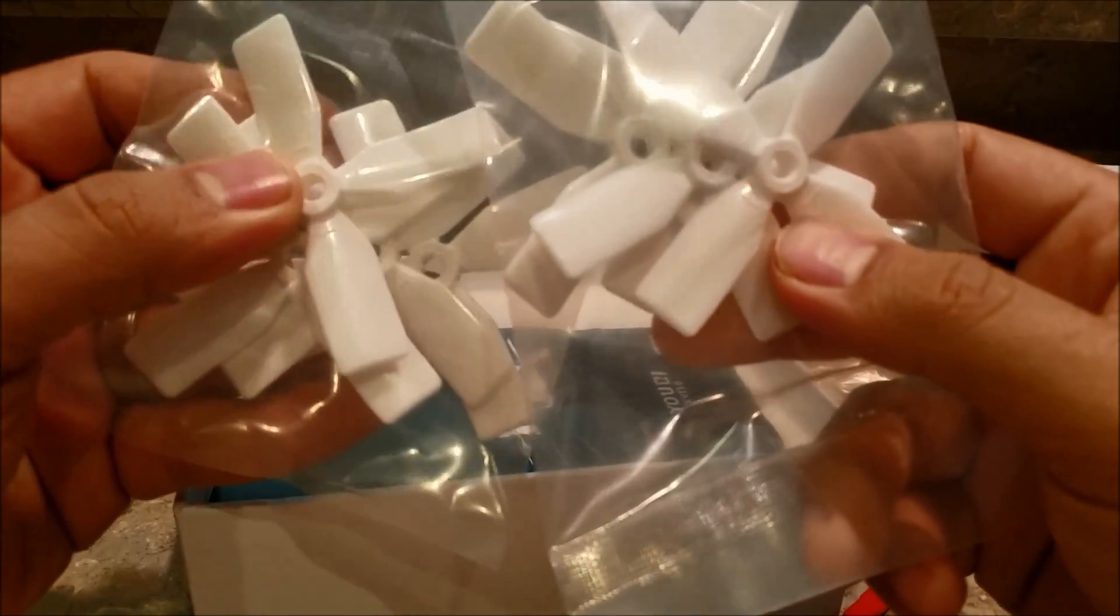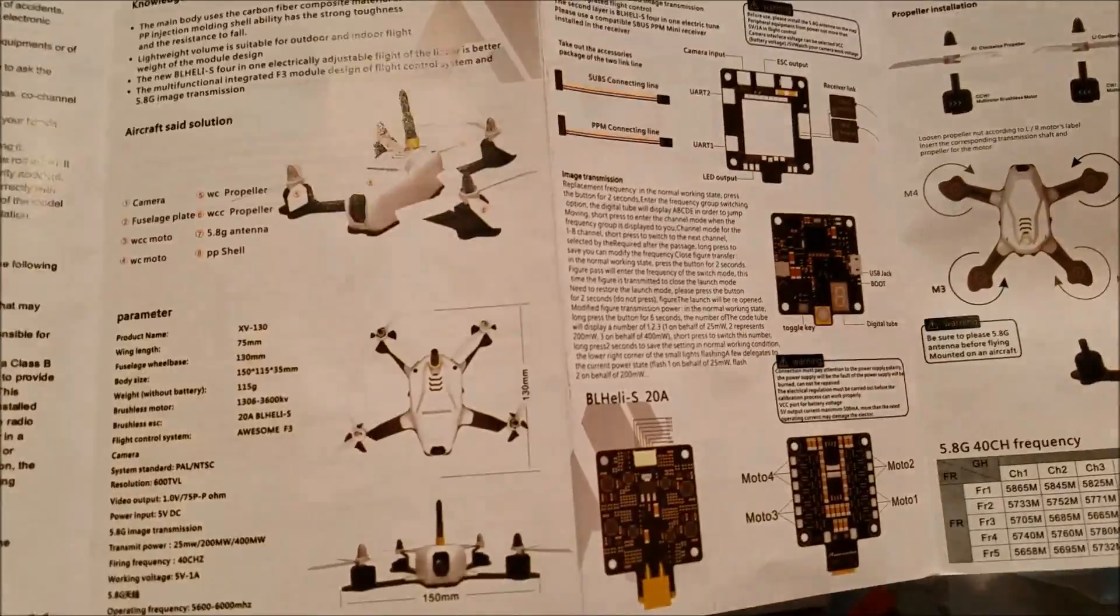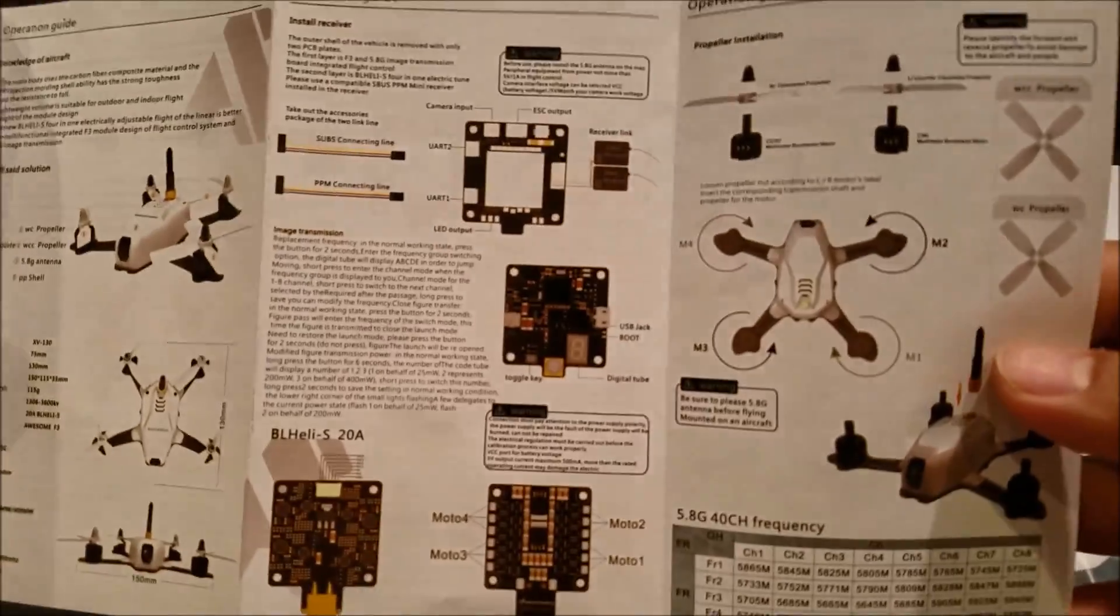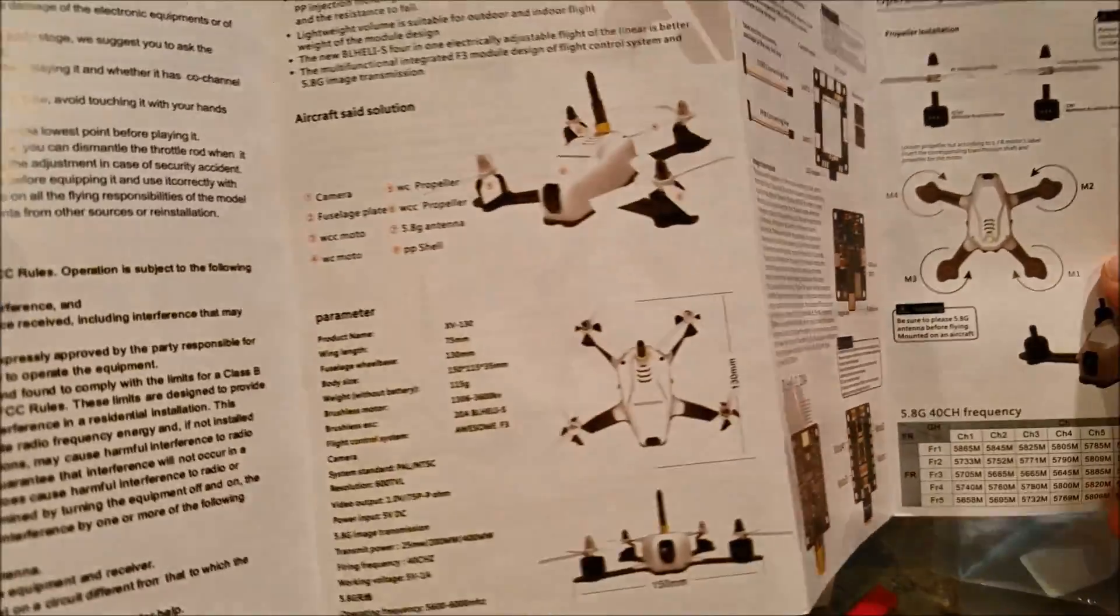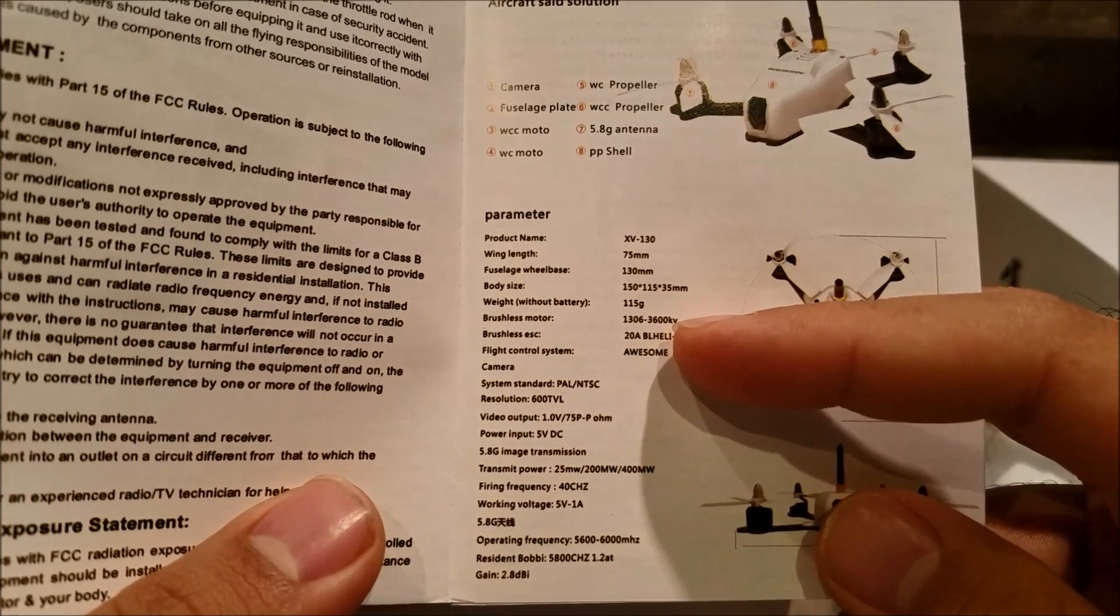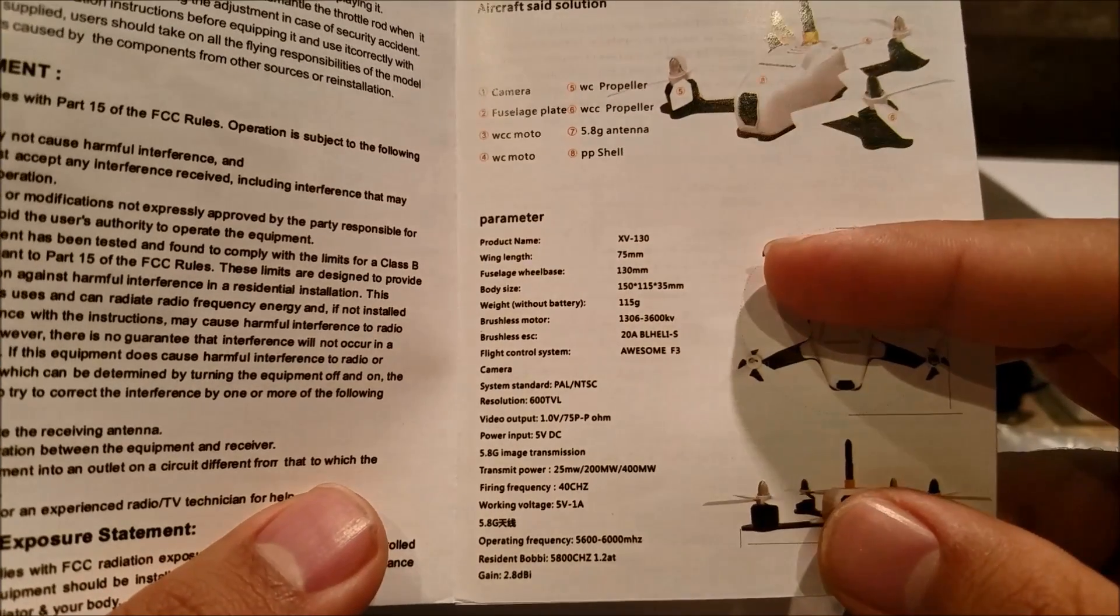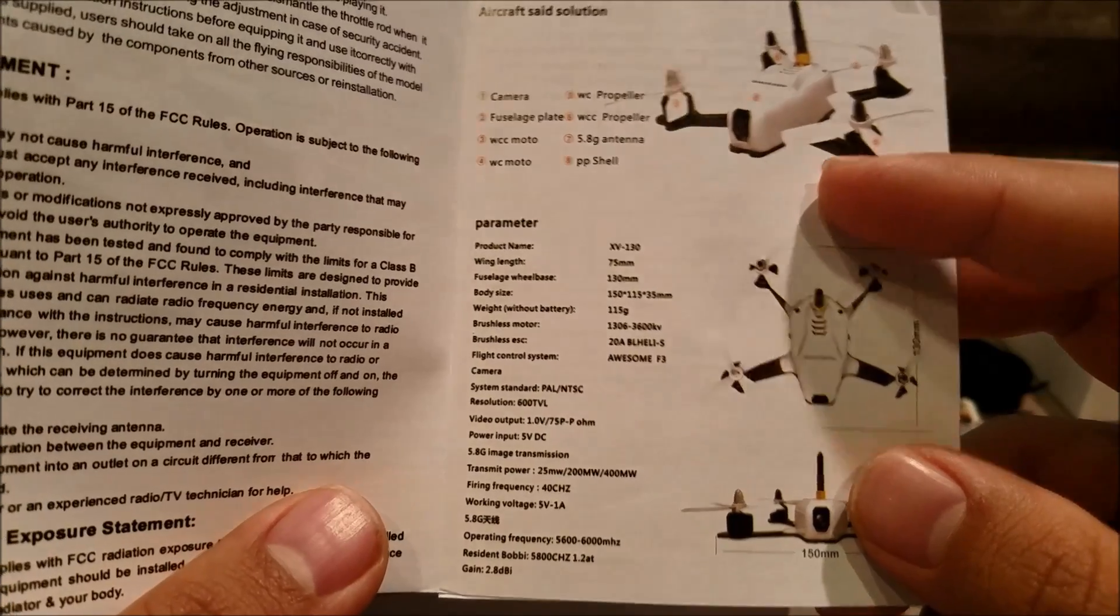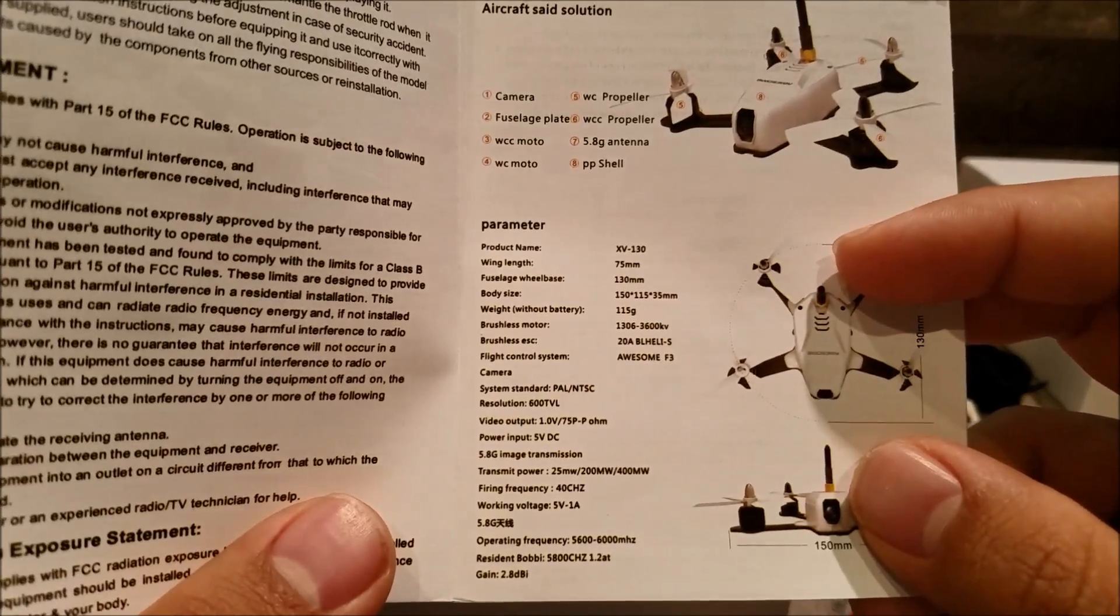They're all white so no color variation for orientation, but nonetheless two full sets of props. They're going to be counterclockwise and clockwise propellers. You do get a little manual in here with Chinese on one side and English on the other. I found the English on this side is pretty nice - it's probably one of the better layouts explaining our flight controller, our board, our inputs there pretty nicely.